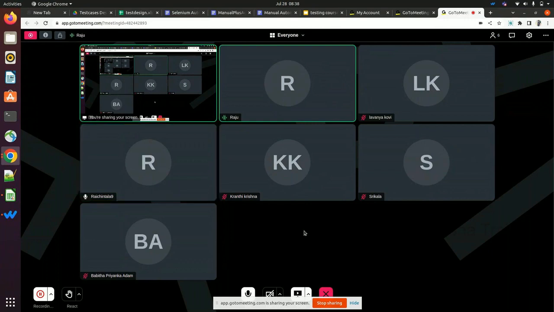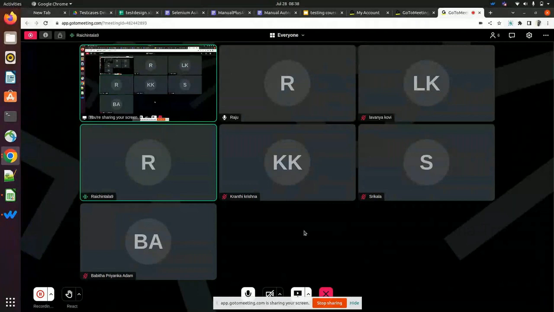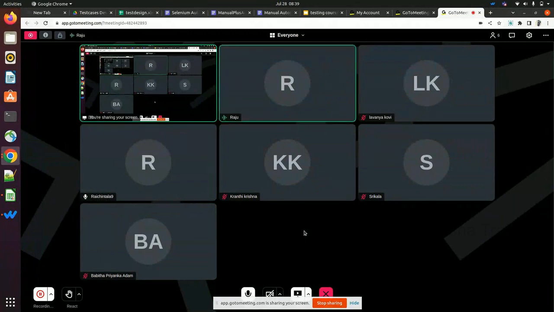First you are giving the correct username, correct password. It logs into the application. And second one is wrong username, wrong password. It cannot allow access to the application.